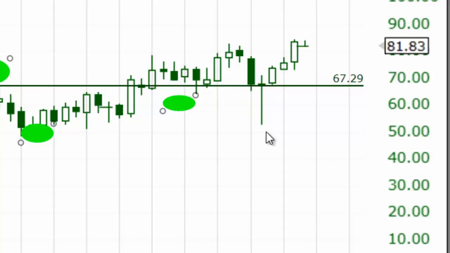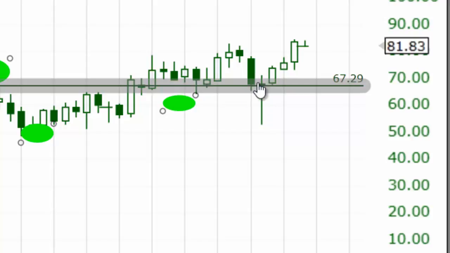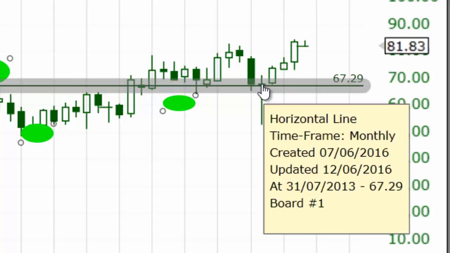Now for new traders, I need to clarify this straight away. I did not say bullish signal. I did not say bullish entry. I did say bullish trading setup, because I want you to understand the difference between trading setup, trading signal, and the entry. After we see this trading setup, we will implement a multiple time frame trading method.